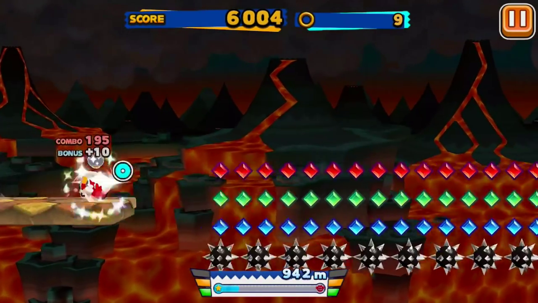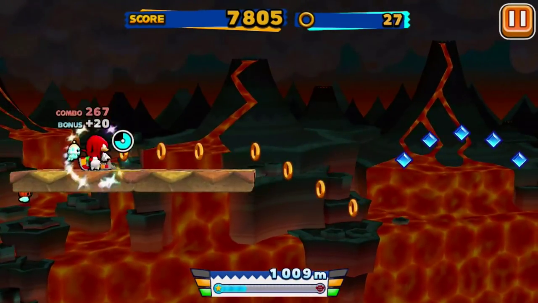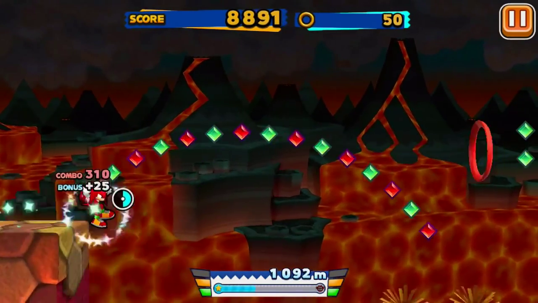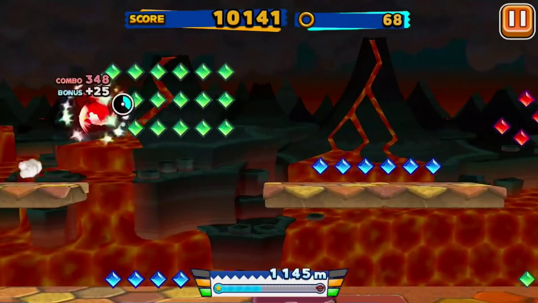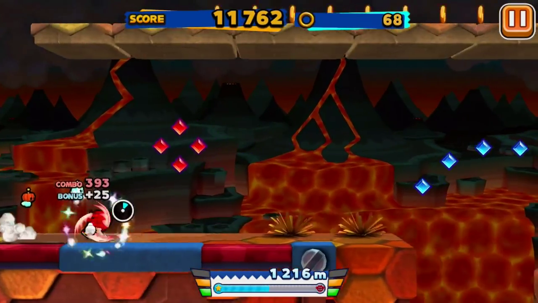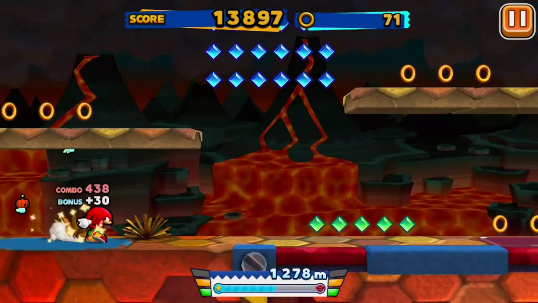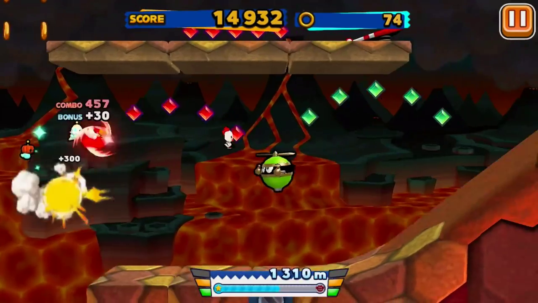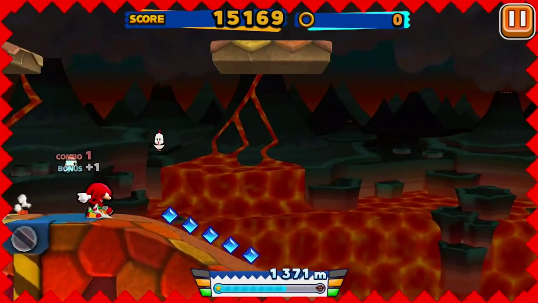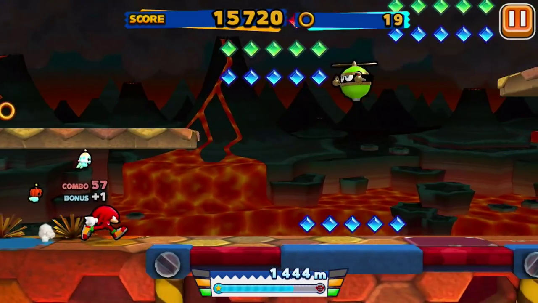Let's get that. Oh, that's a nice ramp. Invincibility. Invincibility makes the world go round. Yep, I can walk on spikes. I'm invincible. Ooh, no, no, no. Ooh, that was a nice save. But I still need some rings. There we go.